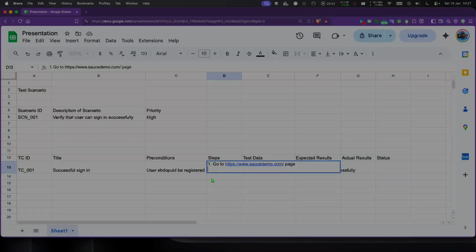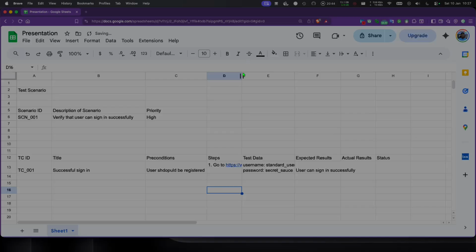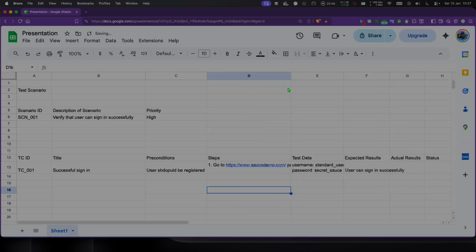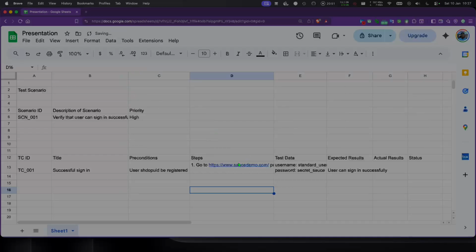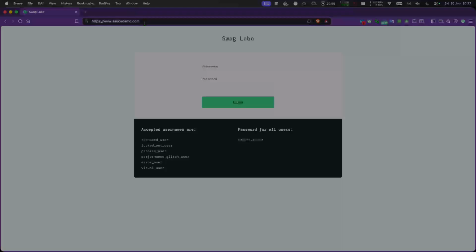Once you are done with that very first step, we've entered this website, and once we enter this website, it took us to this page. So before you sign in, what are you going to do? You are supposed to enter your username.